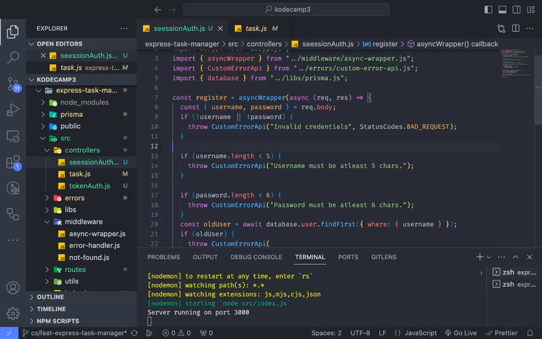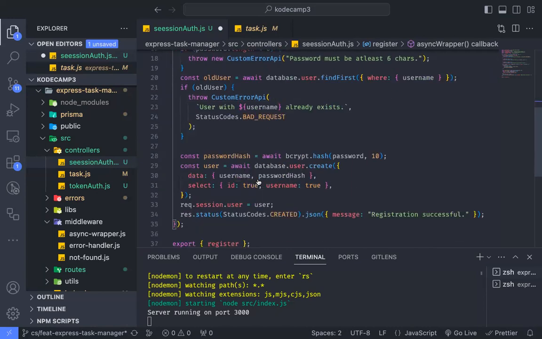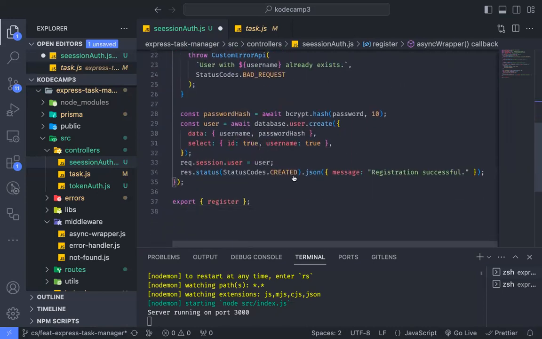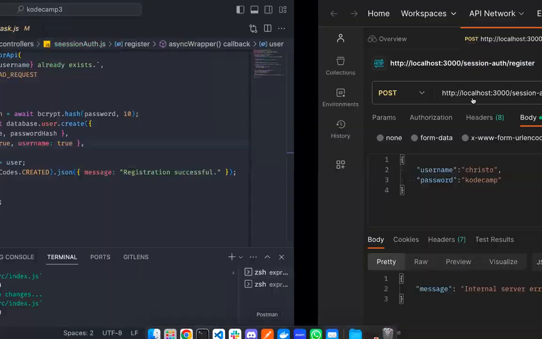So we say throw new. Not just throw, new. So this is what we're using. That's why our code wasn't working as expected. So we'll try to make this request again now.